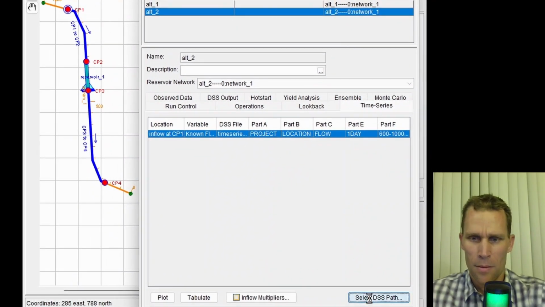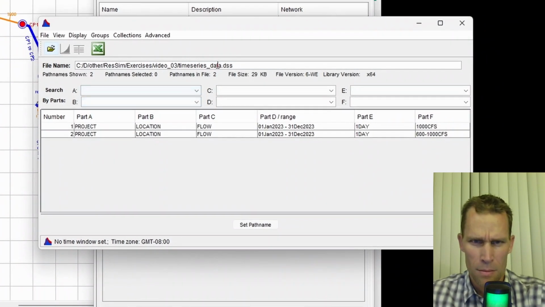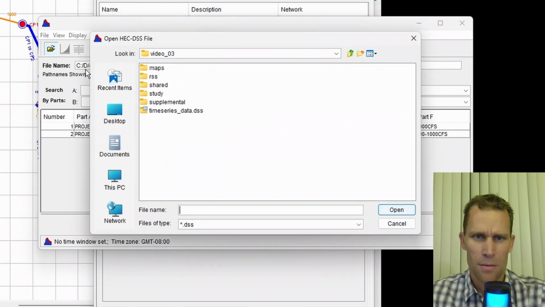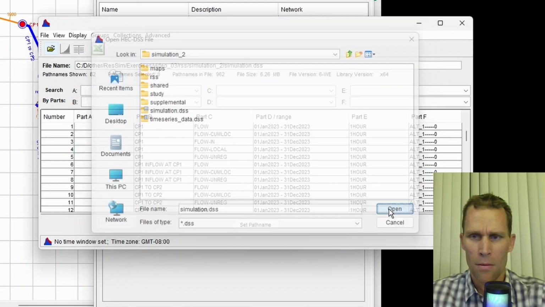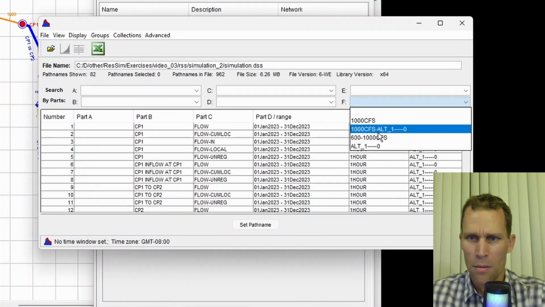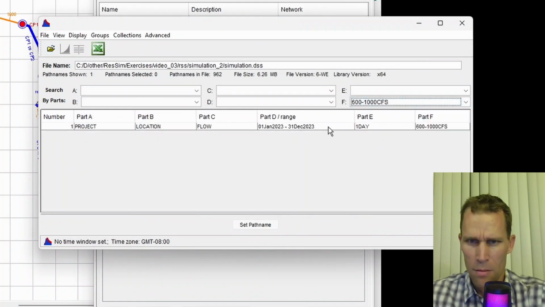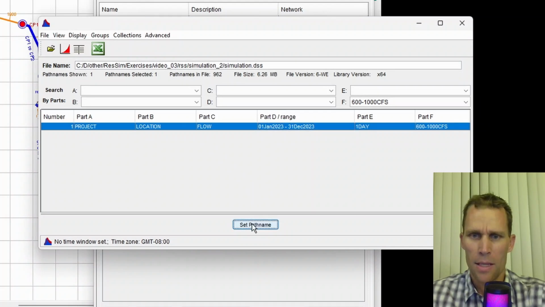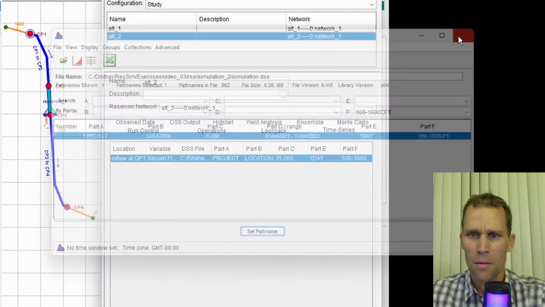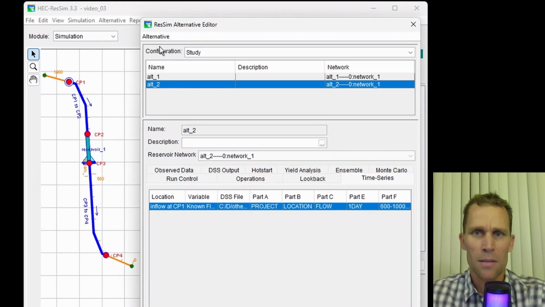Okay. Let me just navigate here. Bear with me. Okay. I think that solves the problem. Let's go ahead and save and test it.